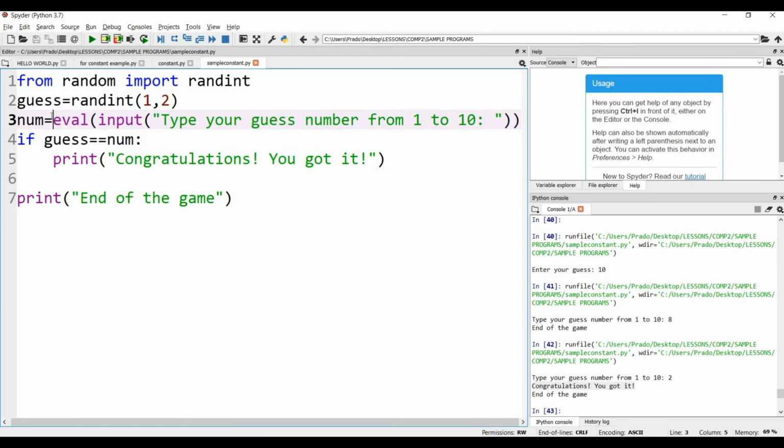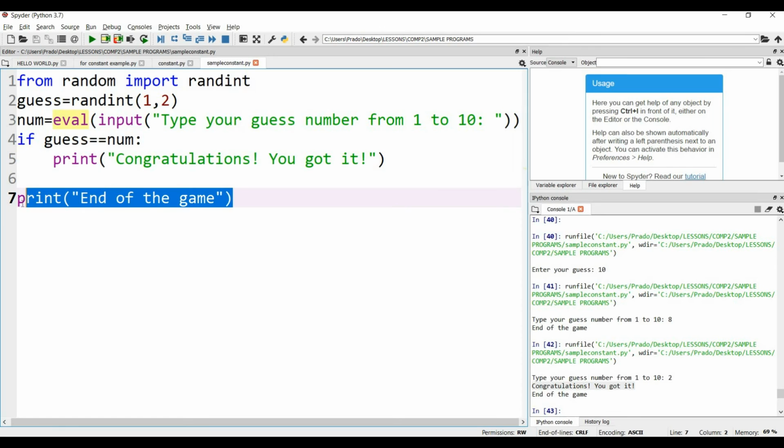Pero kapag sa variables, isa lang po yung equals at saka sa paggawa or paggamit ng mga formula. And then, kapag ang guess na number is equals to num, we will print, congratulations, you got it. Pero kapag hindi match yung dalawang number, so walang mangyayari.